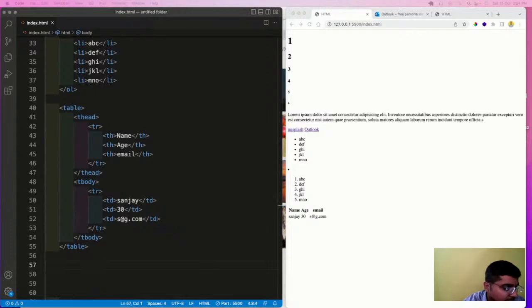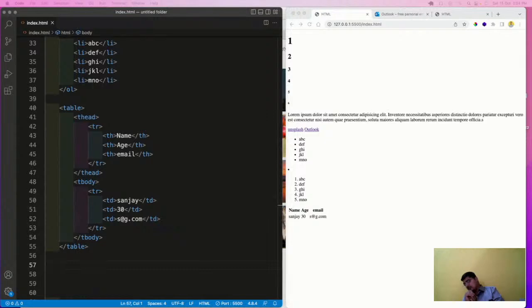Now after this table tag, let us see the form tags. So what are the form tags? As I have told you, try to correlate the things. What are forms? Forms are a kind of thing where you can have a field where you need to enter something, enter the input.